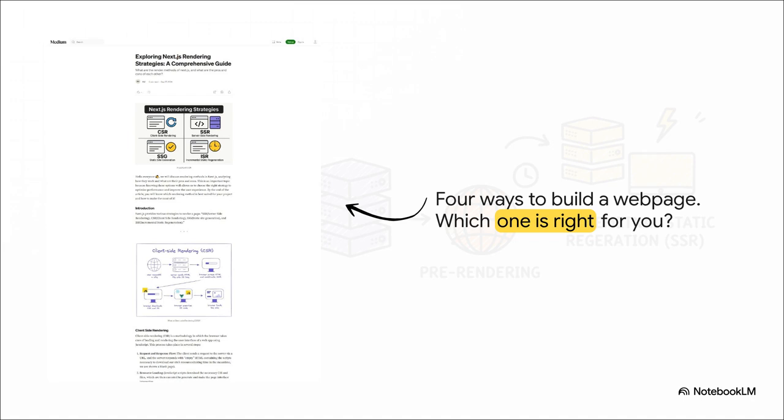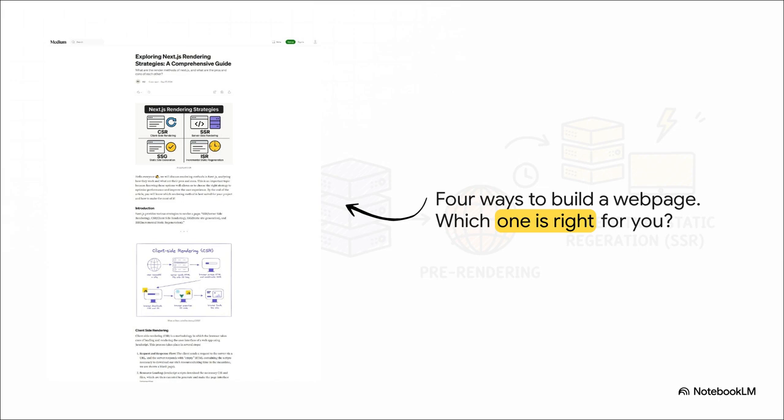When you boil it all down, it comes to one simple question. When and where does the code that makes up your website actually get built? Is it on the server? Is it in the user's browser? The answer to that question? Well, it changes everything. We're talking site speed, SEO, the whole user experience.